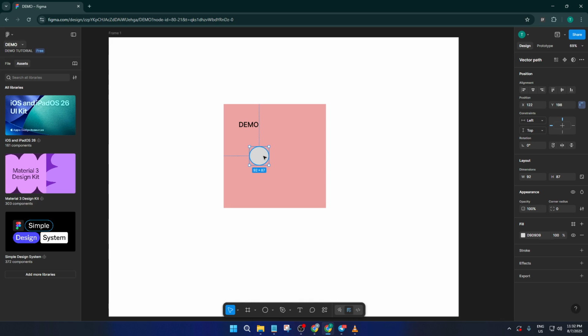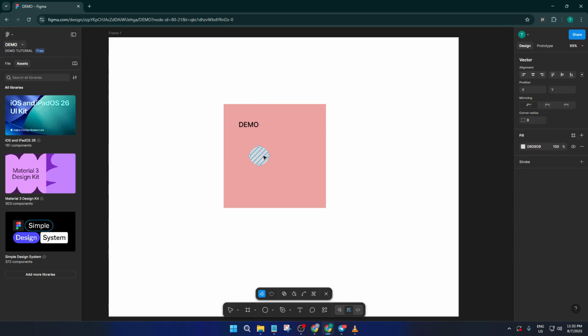A lot of users remember that previously all you had to do was hold down the spacebar while dragging an object, and this would block the snapping behavior completely. Simple and effective. But in the most recent version of Figma, that shortcut has changed. Now, when you press and hold the spacebar and try to move something, you'll notice it does something totally different. It actually lets you drag the entire canvas or move your view, not your object.